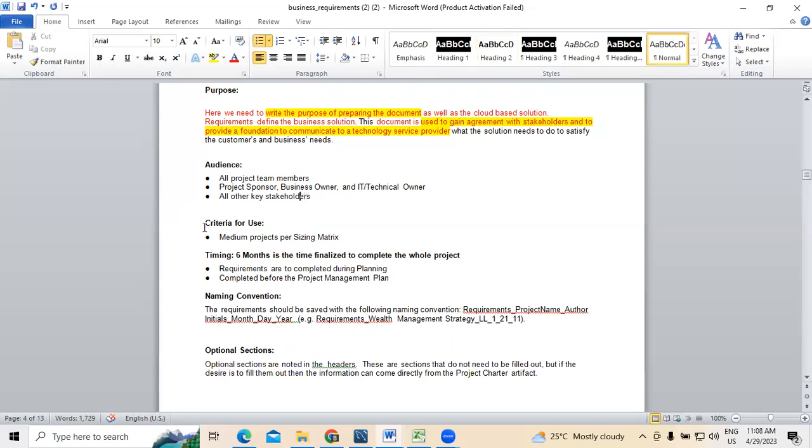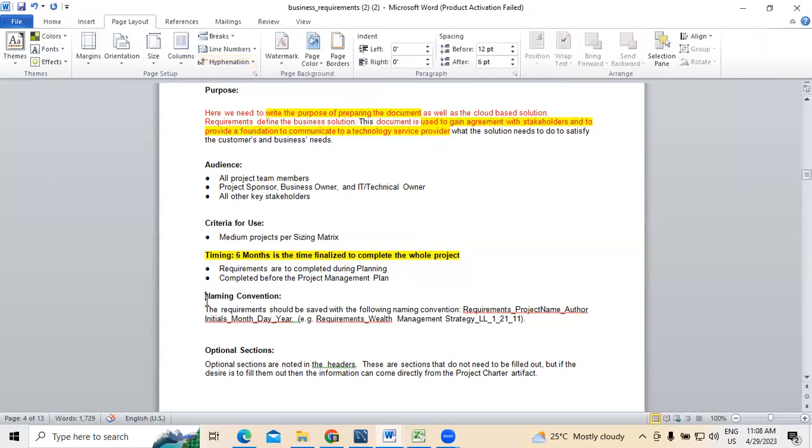Followed by this, here we have to mention the timings. Timings means how much time it will take us to complete the project. This is where it comes with project planning. Whenever we are working on project planning, how much time will it take? All these things have to be mentioned here. This is what the timing stands for. This decision will be taken care of by the project manager. This is all something we have to mention here under the timings part.